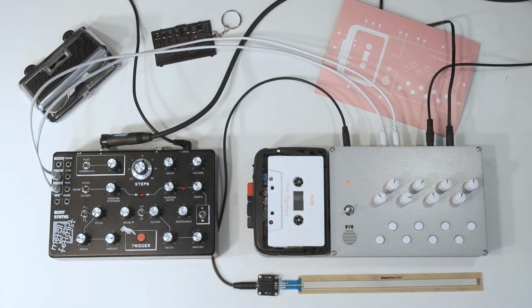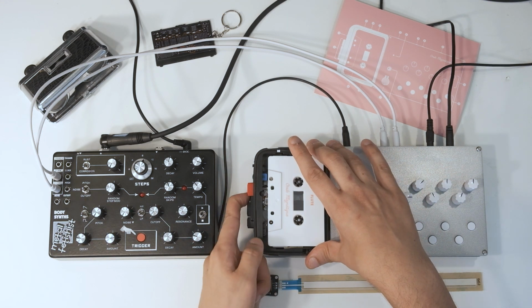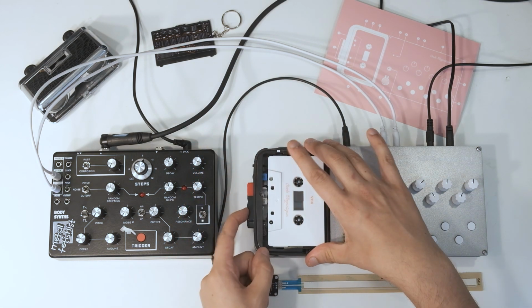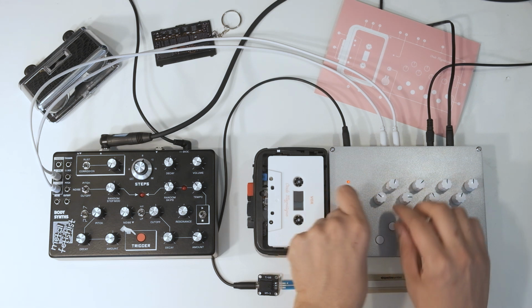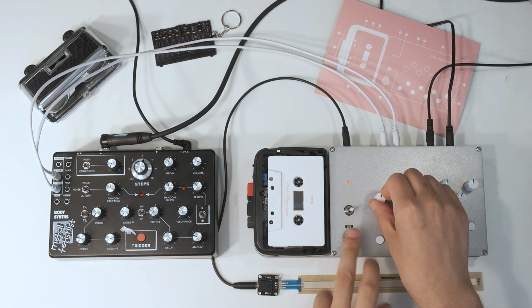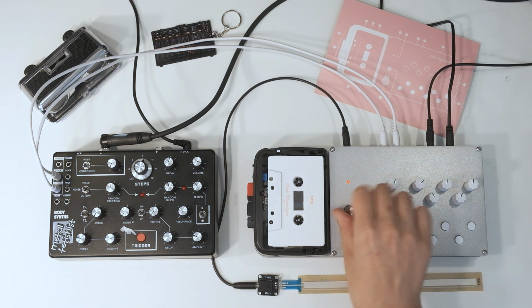Let's go further than this. Let's actually process. Let's try the voice. What's the stop? How does it sound? Ooh, that's nice. Oh wait, can I do? Ooh.